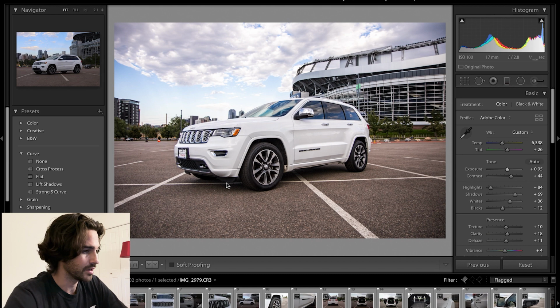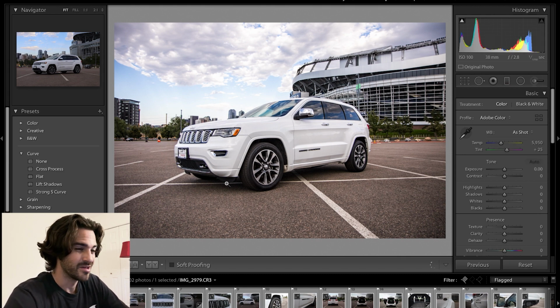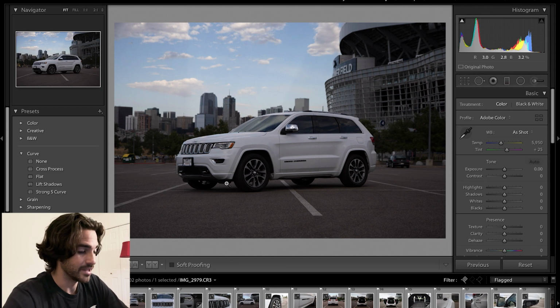And then again, go here, copy and paste. And I'm just gonna do this on all the exterior photos, making minor adjustments along the way until I'm happy with all those. And then for interior shots, since the lighting is completely different as you're inside the car, you're gonna just repeat that process over again. So let's start with these exterior shots.